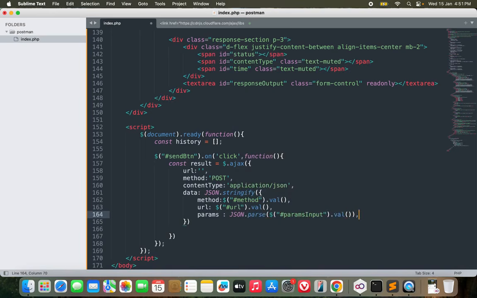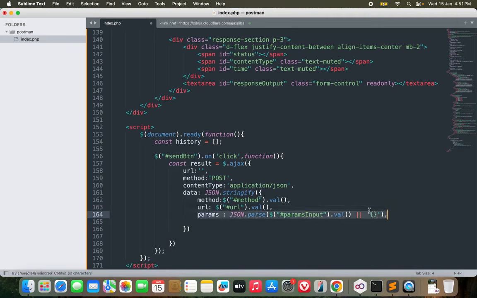Yeah, this would be it for the params, right? So let me check one more thing, okay? If there is value in params, then it's fine. If there is no value, don't submit empty string. I need properly formatted JSON. So this is the empty JSON. Okay, this is good now.